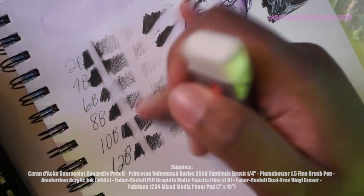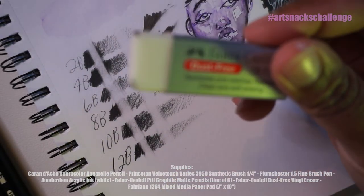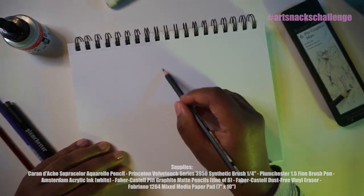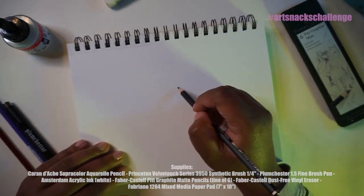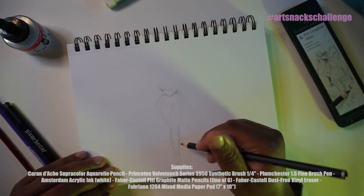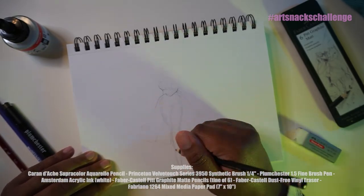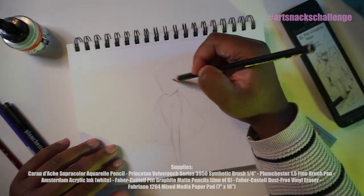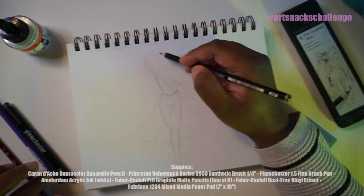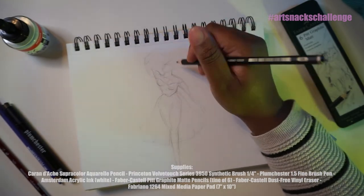I rarely make finished pieces that are just out of graphite pencil — it's kind of always where I start, not necessarily where I finish. If this were the case, this would be a pretty decent eraser for clean and soft erasing. Okay, so let's do a little voiceover just to kind of get through this illustration. I try to make these videos shorter, but y'all just let me talk and talk and talk. This part of the video is sped up to about 900%.